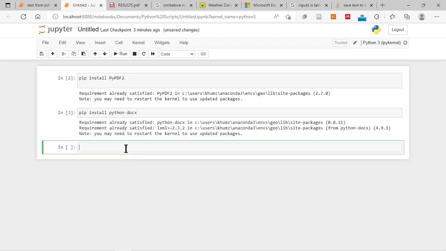Then when you have installed these packages, what you need to do is import them.